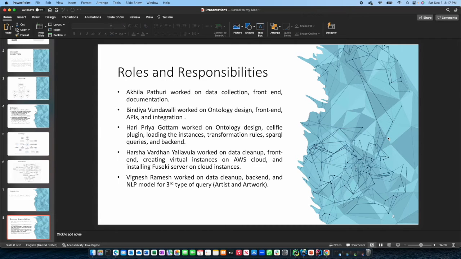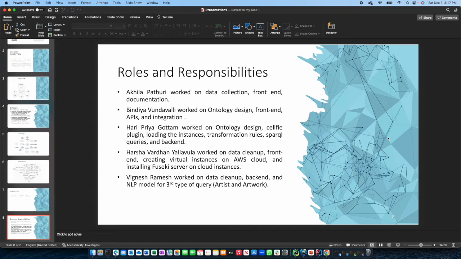Now I'll brief about the roles and responsibilities. Akila worked on data collection, front-end development, and documentation. Bindya worked on ontology design, front-end, APIs, and integration. Haripriya worked on ontology design, selfie plugin, loading the instances in the FuseKey server and setting up AWS, transformation rules, SparkQL queries, and backend.